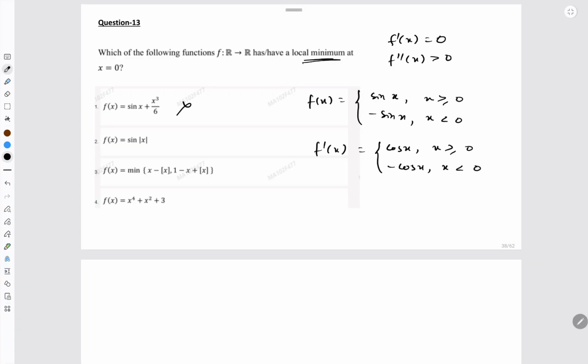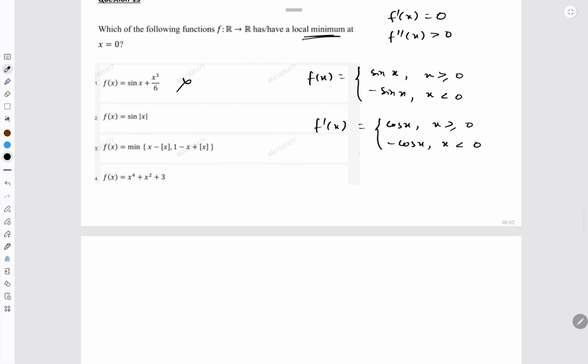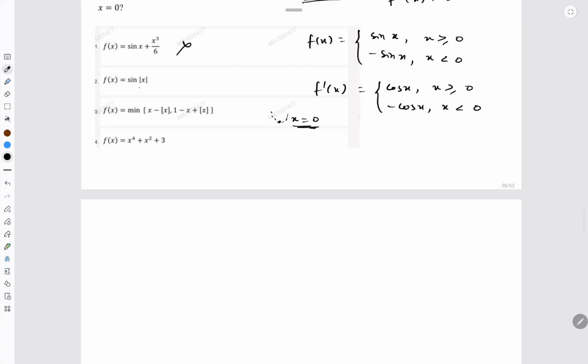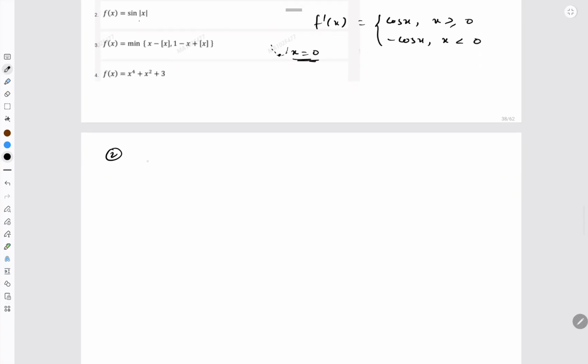The meaning of having minima or maxima is that if x equal to 0 and the function is having a minima, then the nearby point value should be higher than this point. Let us try for this function once using this definition. f of x is equal to sin x. So f of 0 is what? Sin 0, 0. So if f of h is a very small positive value, and f of minus h, where h is also a very small positive value.